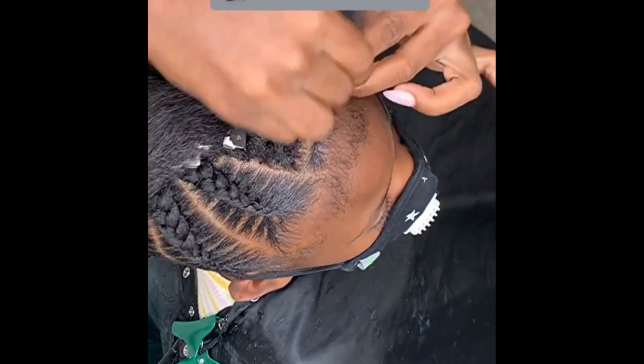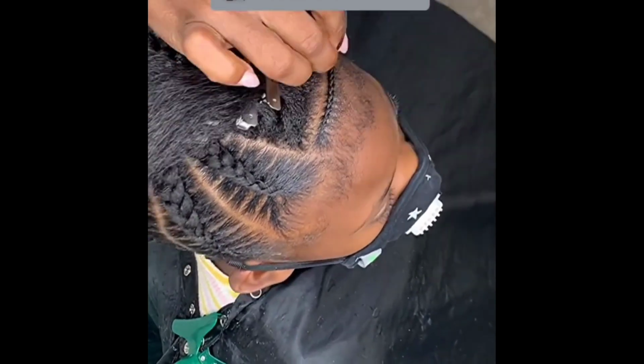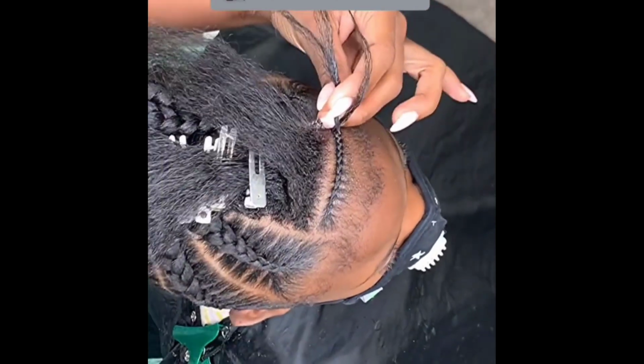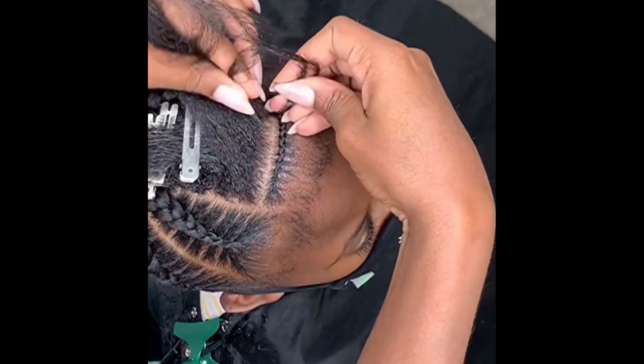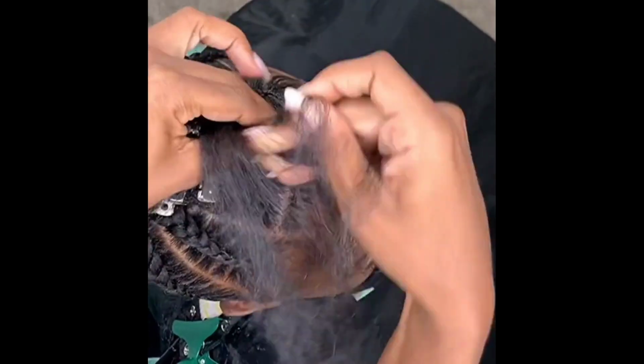So as you can see, when she made the smaller sectionings for the snake braid, she didn't need to make it left and right like that. She just needed to clip it, and then when you get to line 2, you take off the clip and braid. When you get to line 3, you take off the clip and braid.